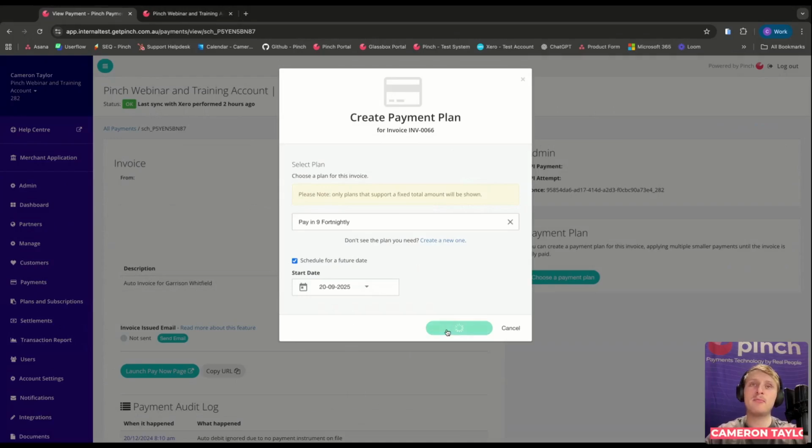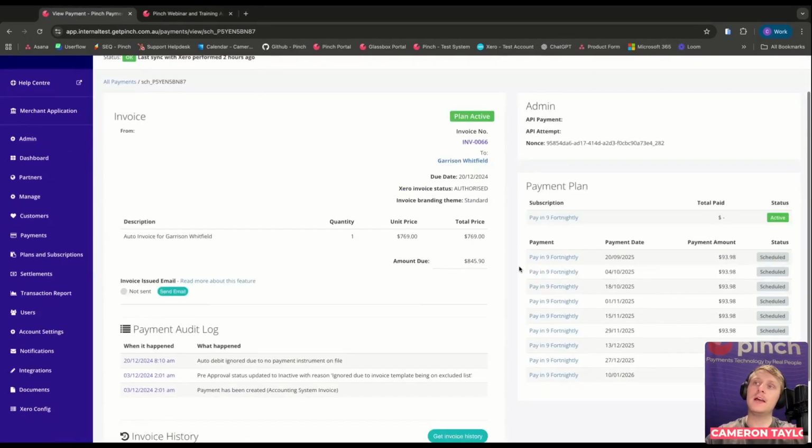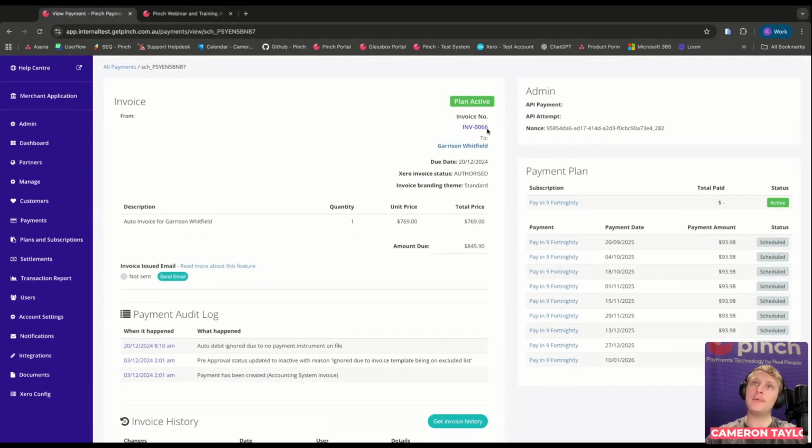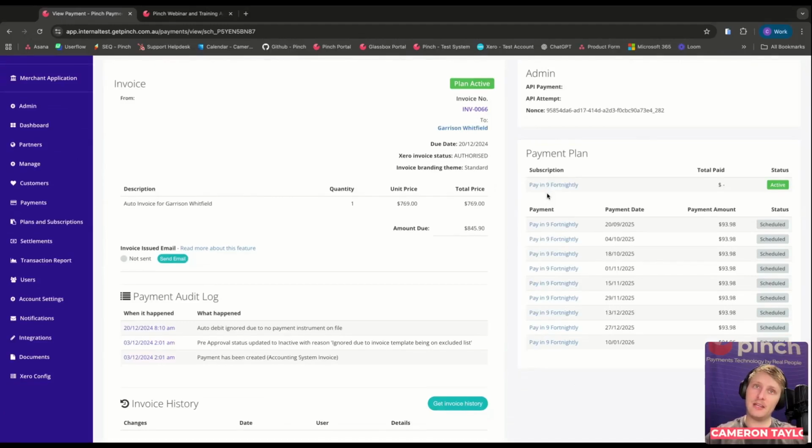So I'm going to hit create payment plan, and that will immediately activate that payment plan with the payment method that they've already given me on pre-approval. And you can see here that this has already been activated. The client will receive an email saying that the payment plan has been activated on their behalf. And you can see here that the first debit date is the 20th, which is what I selected. So that's that specific flow.